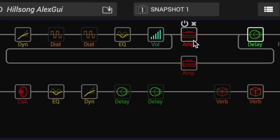Your main drive sound is going to come from the amps. So I have a foot switch here that toggles the amp drive up and down. So that'll be good for, you know, driving rhythm parts. And then second stage drive is a little bit bigger.